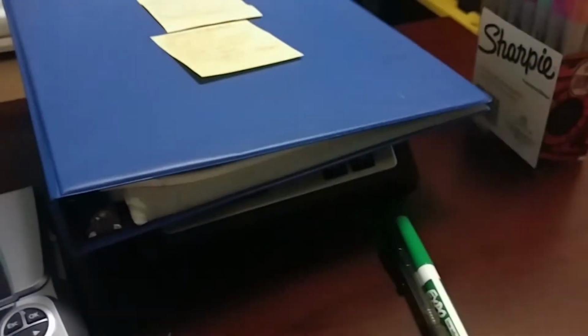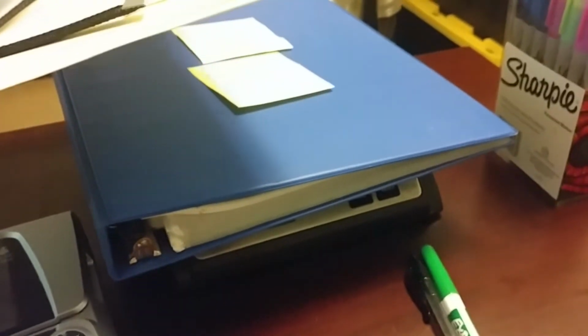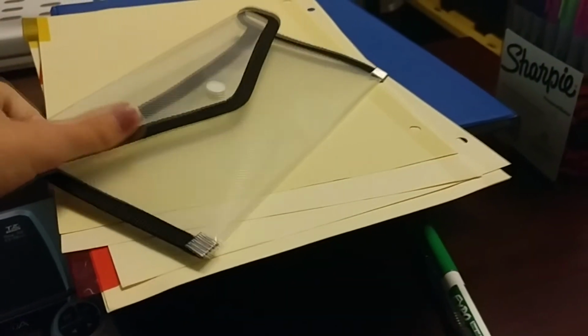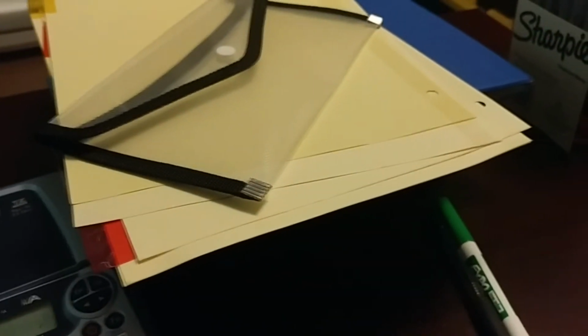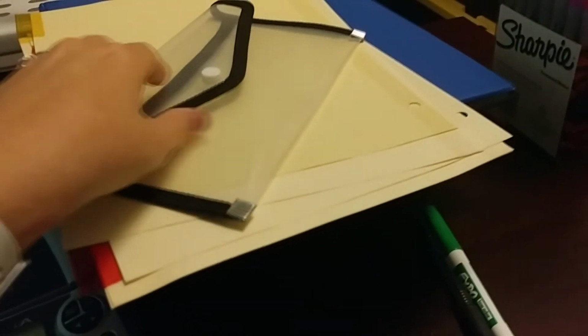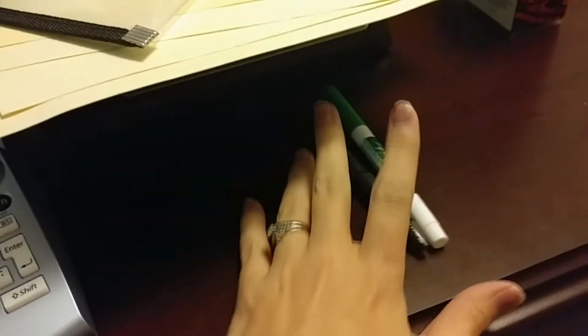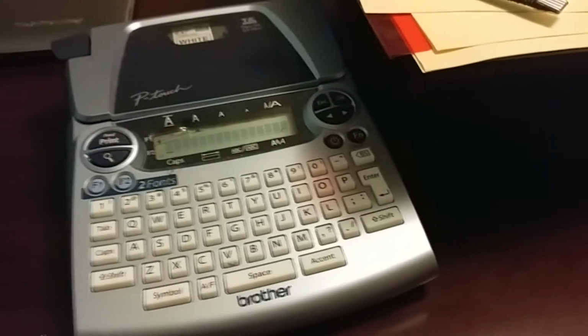Okay, now let me gather up my other supplies. All right, so this is what I have starting out. I've got my notebook, or my binder with the notebook paper and sheet protectors, along with my missions I've already written down. I have dividers, and I also have another pack if I need it. I have my clear pencil pouch type thing, which you can actually get a pencil pouch that fits in there, which I had one, but I, for some reason, cannot find it right now. So instead, I'm going to use this and just stick it in the pocket for now. And then I have a regular pen that I'm going to use, and then my dry erase marker to check things off. I also have my label maker.